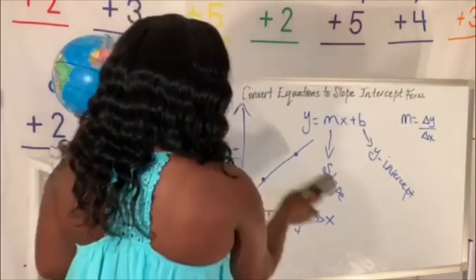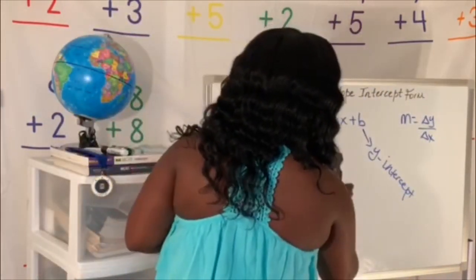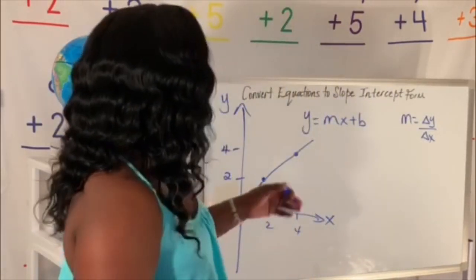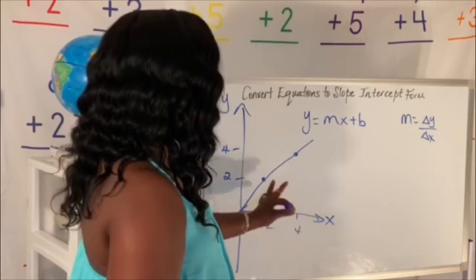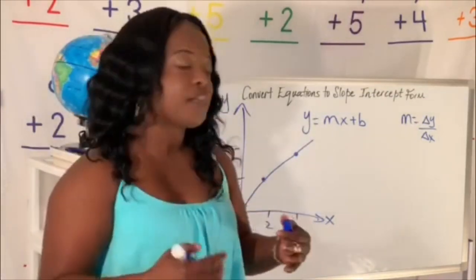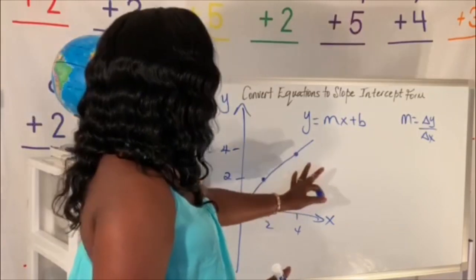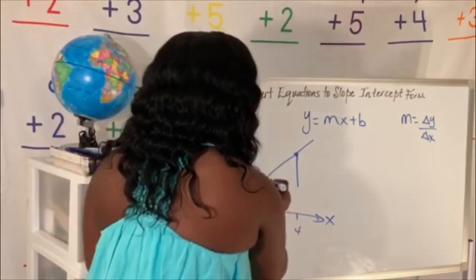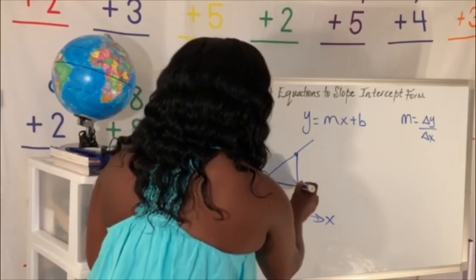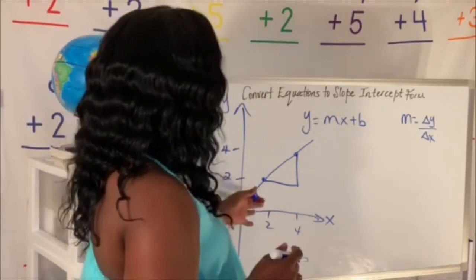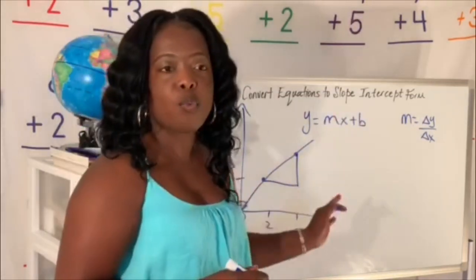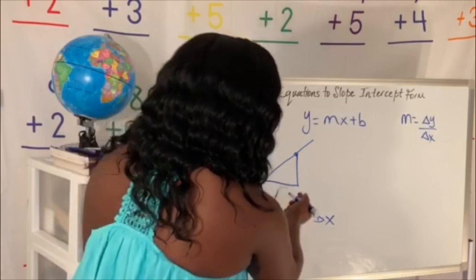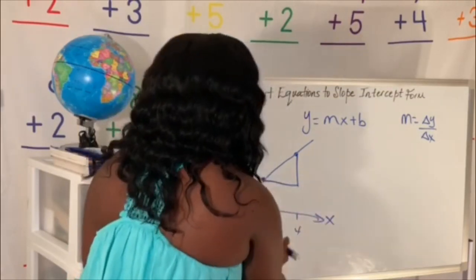Let me go ahead and erase this to create some more space here. Alright, so say for example we were looking at the slope of this line. Again, we're going to just find 2 points on the line. We already have 2 points here. So again, we're still looking at the change in y over the change in x. So I'm going to go ahead and connect these points here. I'm going to identify my y2, my y1, my x2, my x1. And then that will help me with converting my slope.